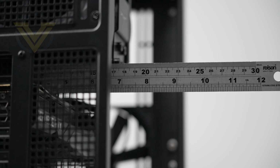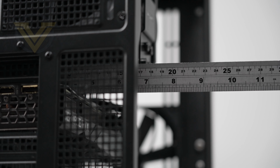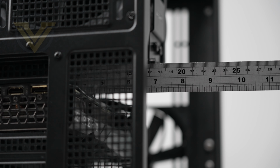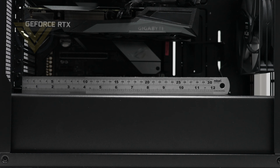And so for the CPU cooler, we have a maximum of 175mm for the height of that heatsink before it touches the side panel. Our cooler here is 160mm. Most air coolers don't exceed 170, 175, and so that covers a lot of options. For the GPU, you have all the space from the back to the front of the case, which gives you around 380mm, which shouldn't present any issues for any graphics card.